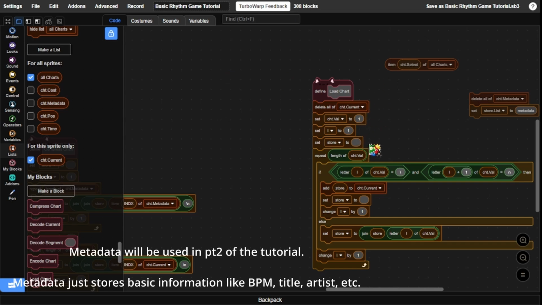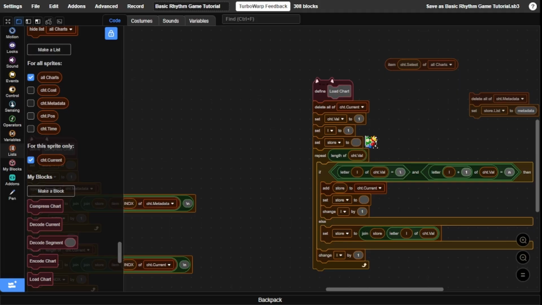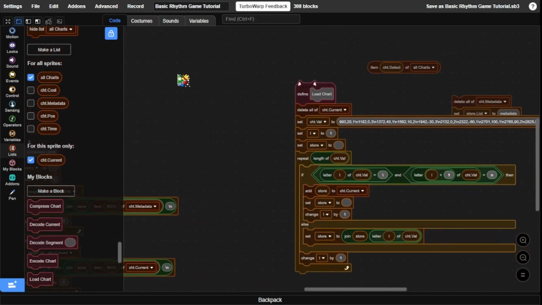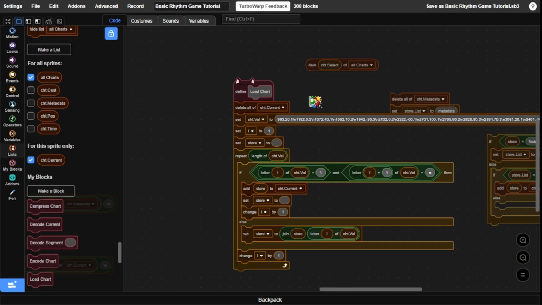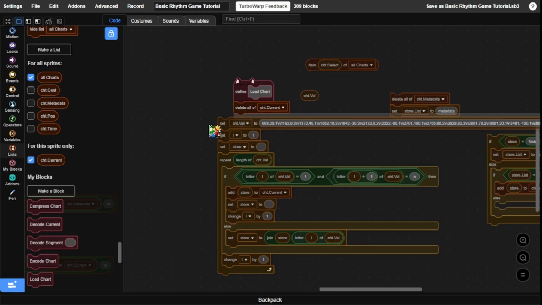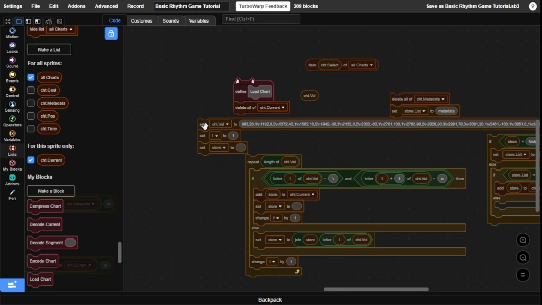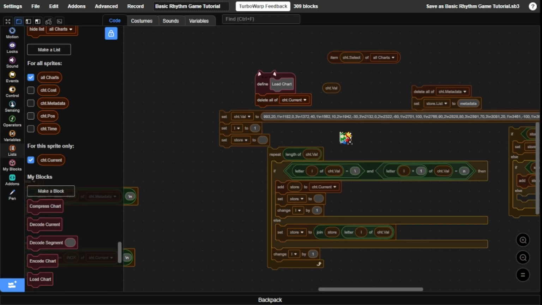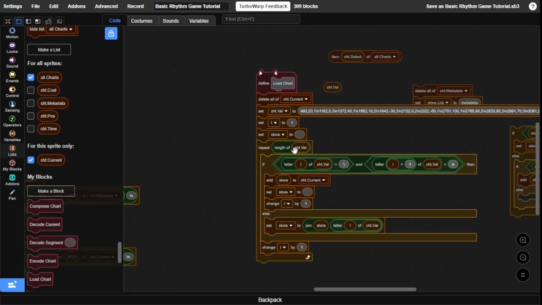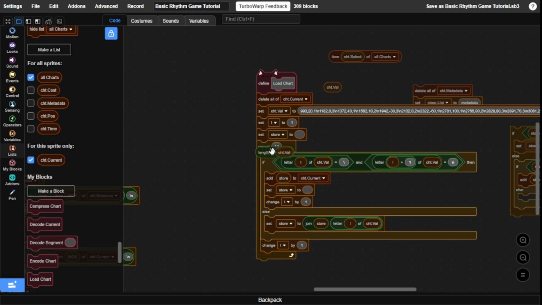So we're going to set chart.value to this long string. Chart.value is literally, hold on a second. I'm not going to leave all of chart.current right now, but chart.value, literally just the entire thing that I showed earlier. So we start with setting I to 1. We don't use index, just I. And what we do is we'll repeat the length of this value.